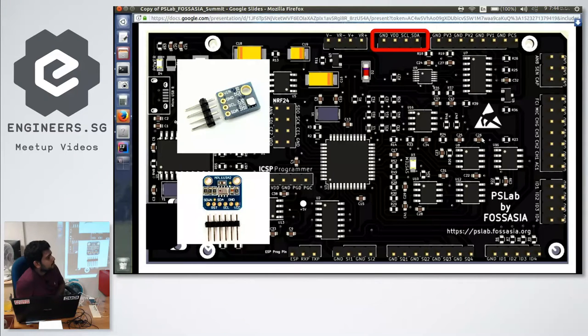How about your logic analyzer? Your 4 megahertz is per channel. Yeah.